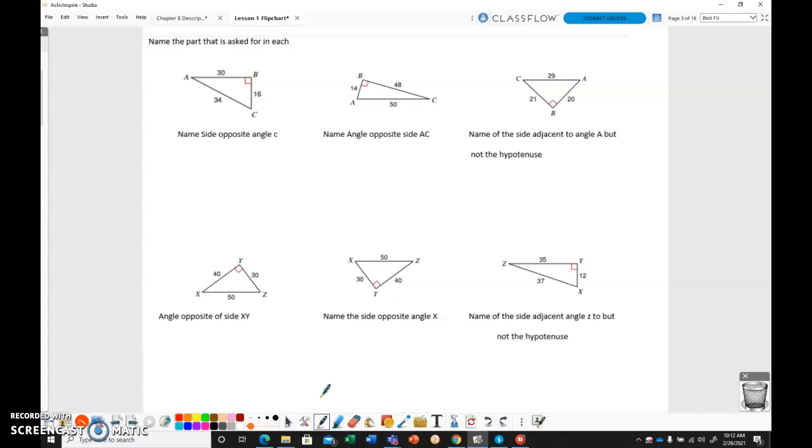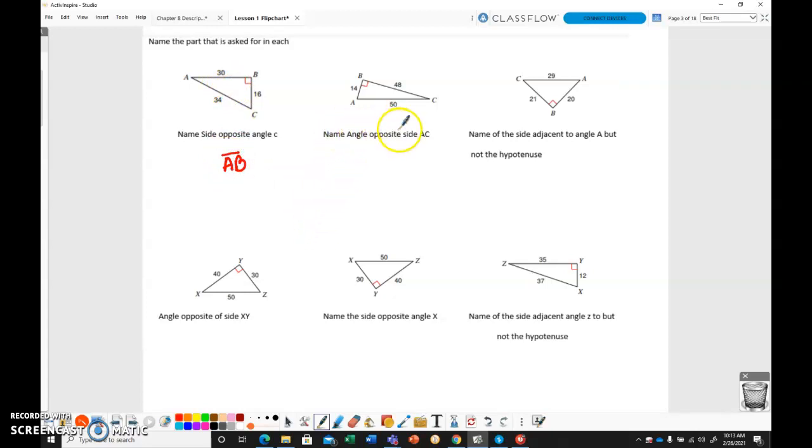All right, so hopefully you took a second to go and see if you could answer the questions on your own. If not, I'm going to go ahead and do them here. And if you did, this is a good opportunity to check and see if you got it right. So if I'm going to name the side that is opposite angle C, the first thing I have to do is identify C. And remember, opposite means the piece that's not touching it. So we go all the way across. So that side is AB.